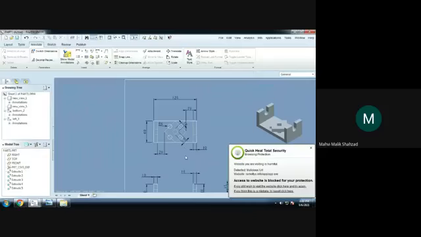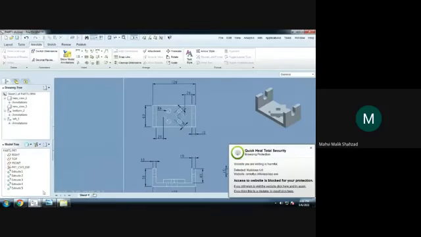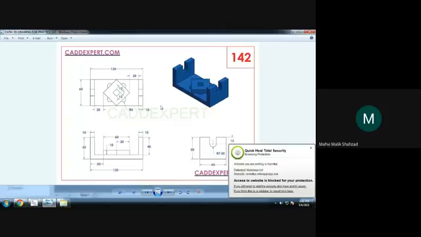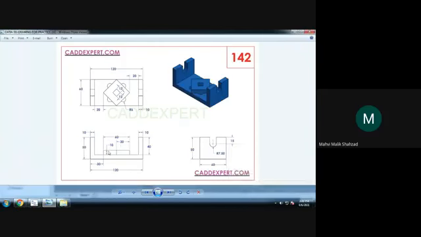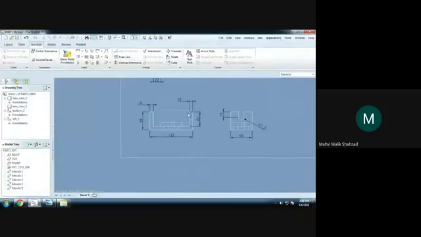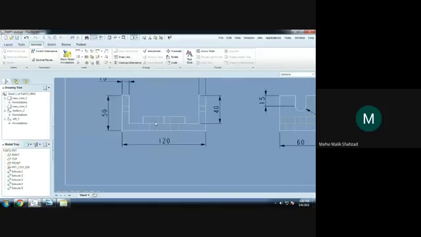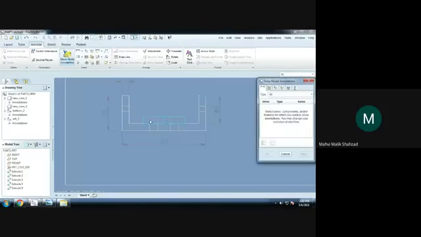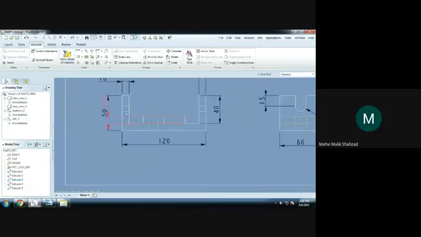Now, all the dimensions are over. Then again here, just see, this 60 mm is given, this one is 30 mm is given, then again 10 mm is given. So I think 10 is there. No, 10 is not there. I'll go to show model dimension. I will select this. Just click this. Okay, I will move this 10 mm here. Just clean the edges.